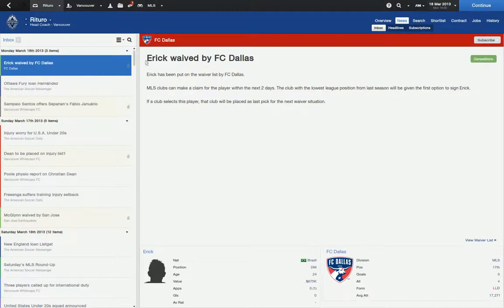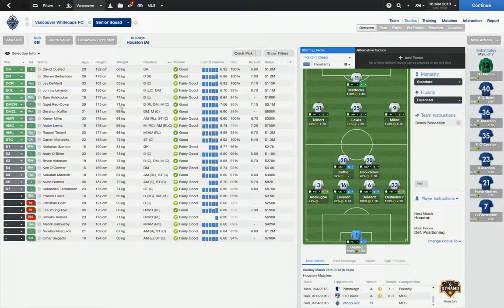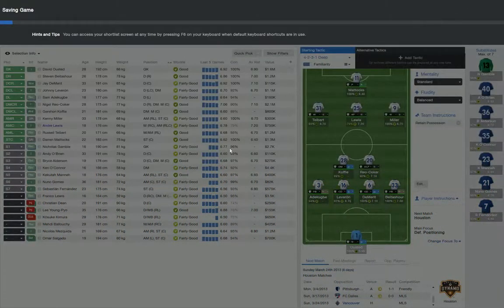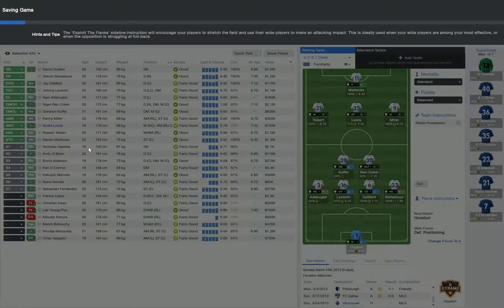Eric, really? Interesting. Scout him, please. All right. Christian Dean is injured. Our defensive core is rapidly succumbing to the injury bug. And I cannot say I care for it. Not overworking them. Very unfortunate here.